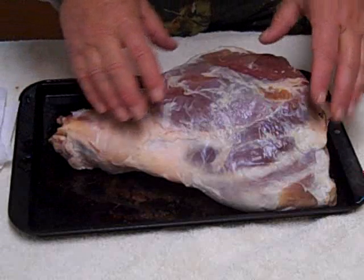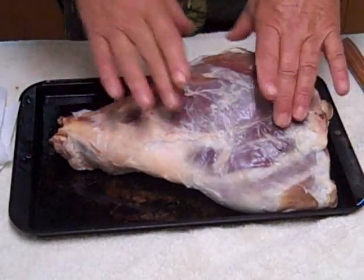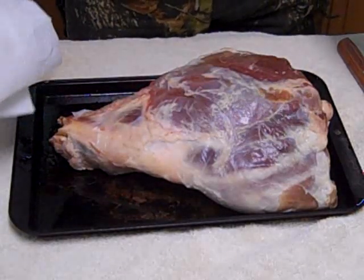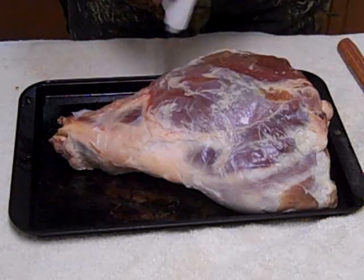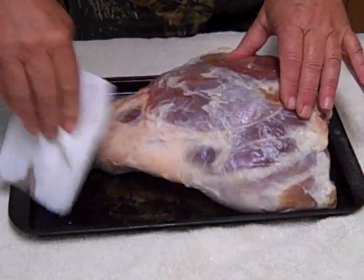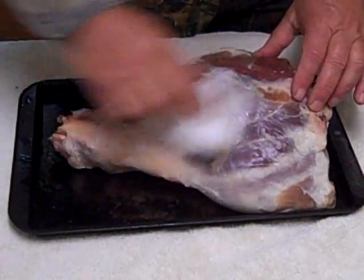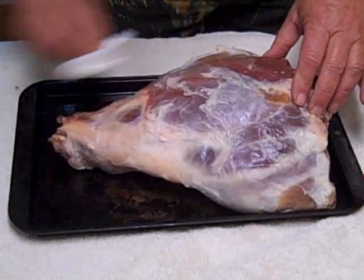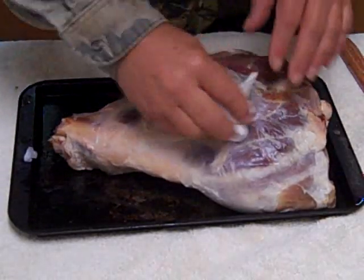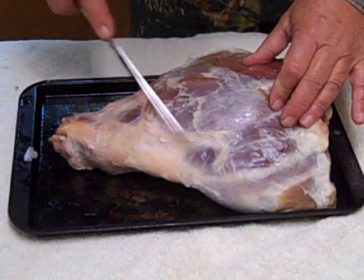Now the ham has been thawing overnight and now, as you can see, is quite thawed. You don't want to take a chance on trying to cook a half thawed out ham. That seldom works well. So basically, wipe it off. Any little hairs or small dirt particles or anything like that, of course, you would want to remove. And as you see, they wipe right off without any problem. Okay, and there's a couple of there. If something is a little stubborn, you can scrape it.